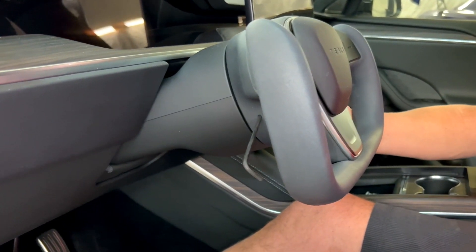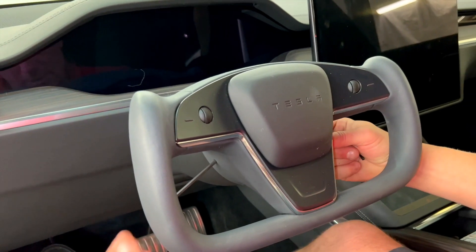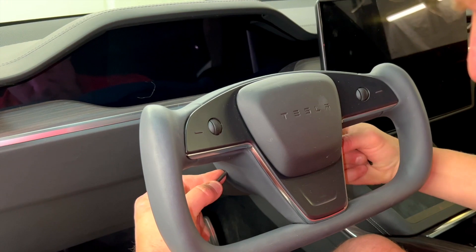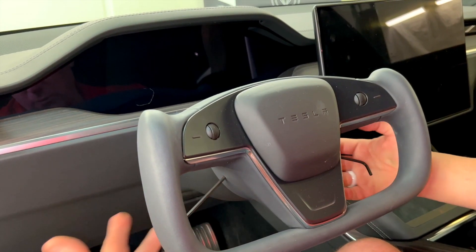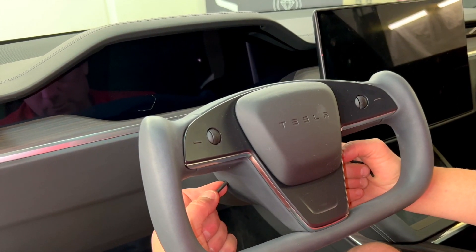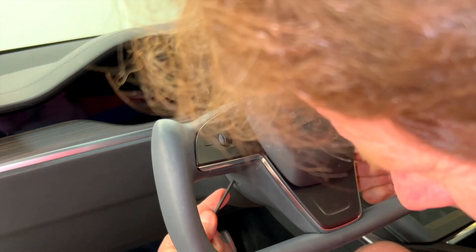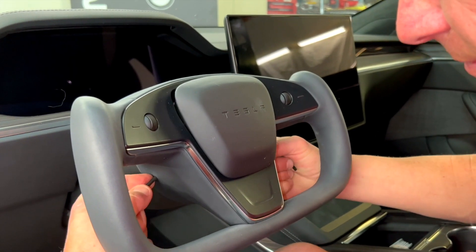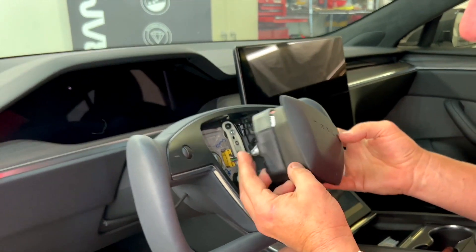So one goes in here, one goes in here. You're putting it in straight, right up against the metal ring. You kind of feel it, and then on the count of three, you take both hands and move them slightly — and pop, you see the airbag release. You've got to get on the surface where the ring is. Now both sides are released. That ring is releasing the airbag from its post. It's that simple — pull the wrenches out.